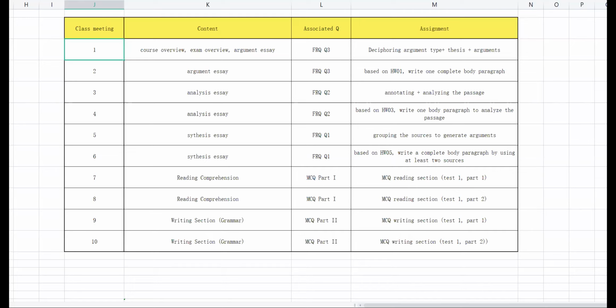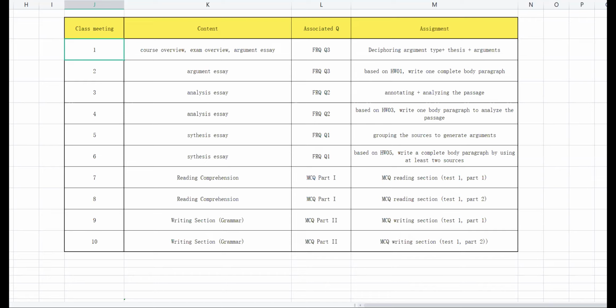So we will start from question 3, and we're gonna spend quite a lot of time talking about what is a qualified argument essay. Okay, we've been writing argument essays for years, right? Yes, but according to our experience, like when you take TOEFL or IELTS or SAT, students tend to get stuck in step 1. Step 1, which we're gonna cover today, is how to decipher the prompt. That's very crucial because if we misinterpret the prompt, we will end up producing an off-topic essay, and that's pretty dangerous.